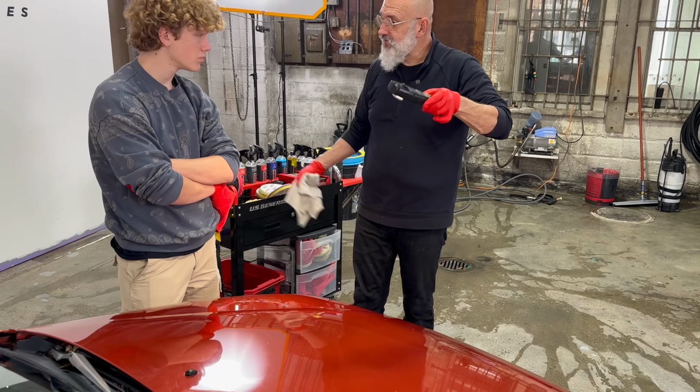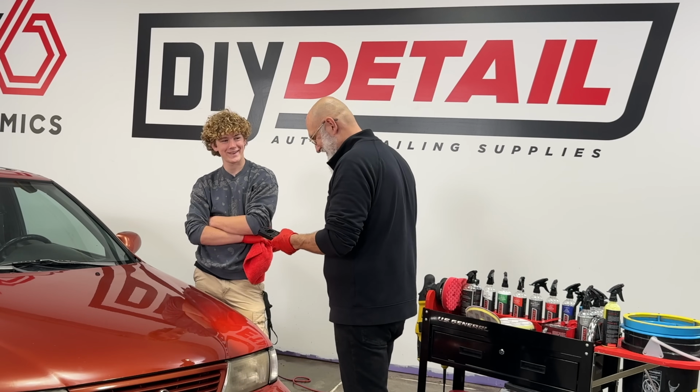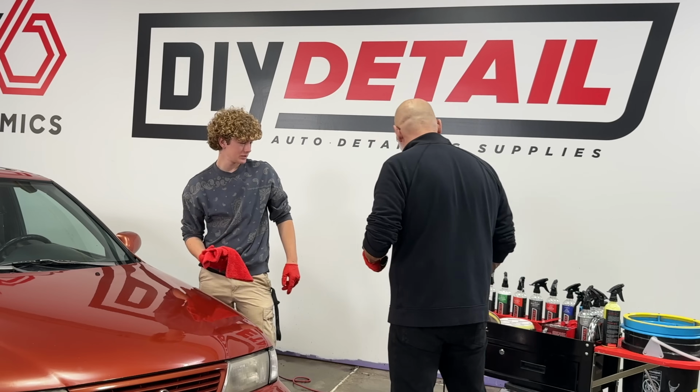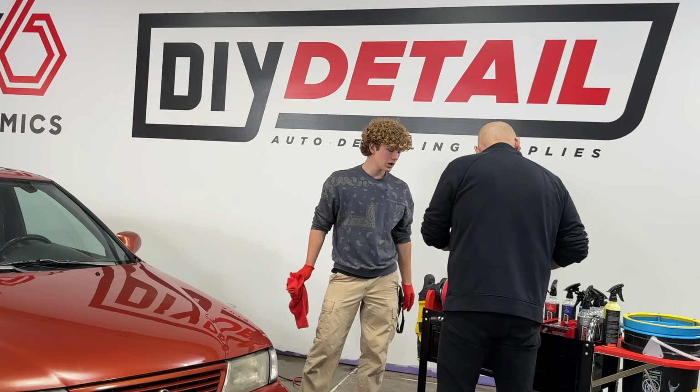But in both cases, nice, glossy, and shiny. So now you have the rest of the hood to do. All right. Which machine do you want to try? I think this one. Okay.